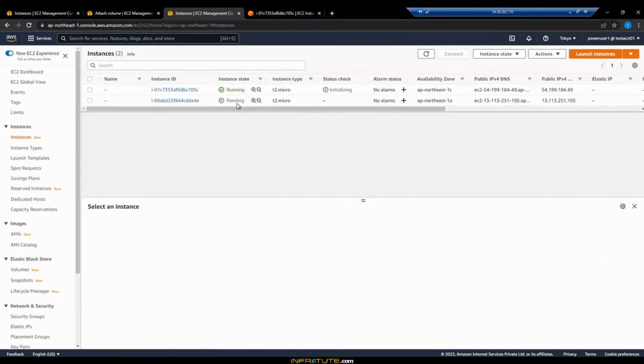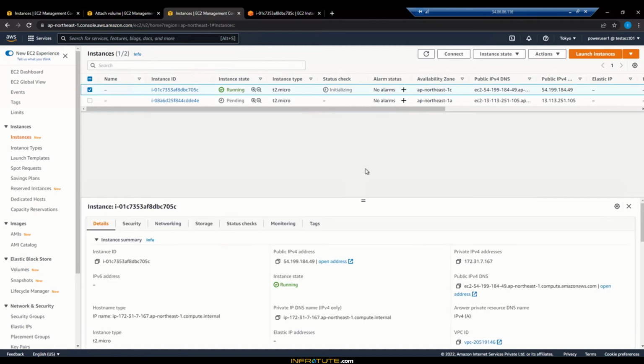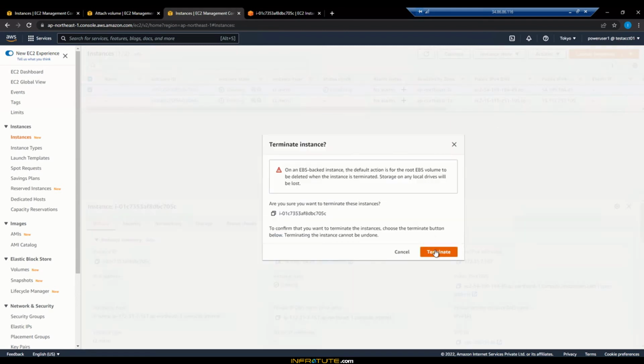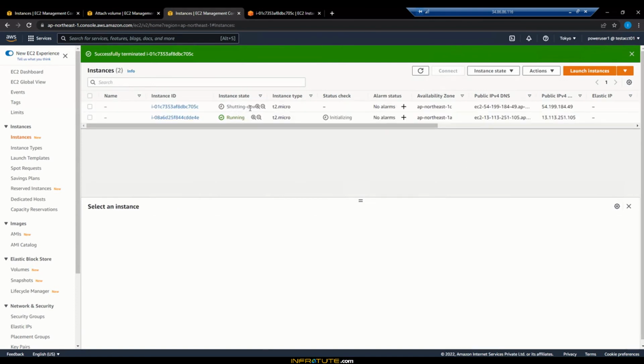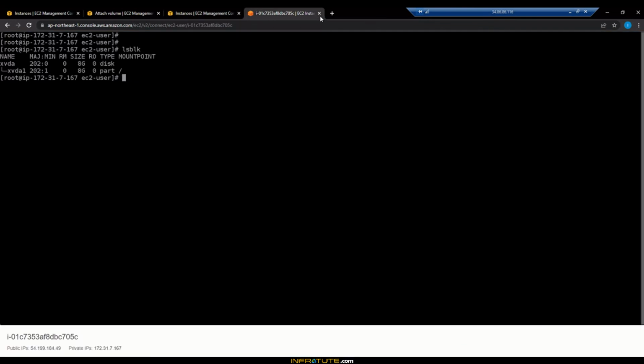While this instance is coming up, let me go ahead and destroy the previous instance which I created in 1C availability zone, because that is not going to be useful to us, because we want to attach and mount the test volume, add-on volume, which we had extracted from the snapshot, right? Okay, so let me refresh this page. It is shutting down and this is coming up now.